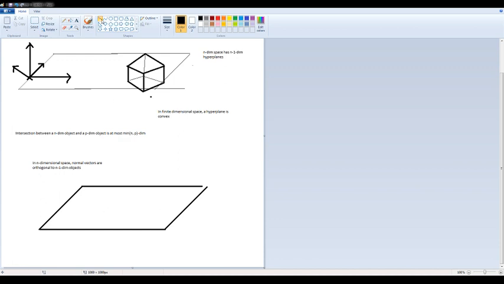Okay. Alright, and we have a triangle in 3D space. So, like that. And it just so happens that at least one of the vertices of the triangle is inside the plane. If you look carefully, you will see that the intersection between the triangle and the 2D plane is this edge right here. Starts here, ends here. This is all the intersection that we have. So as soon as one vertex is inside the hyperplane, the intersection will be uniquely defined by all the vertices that are inside the plane. Easy like that.